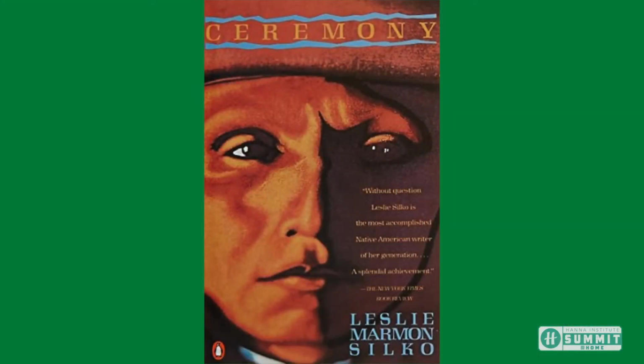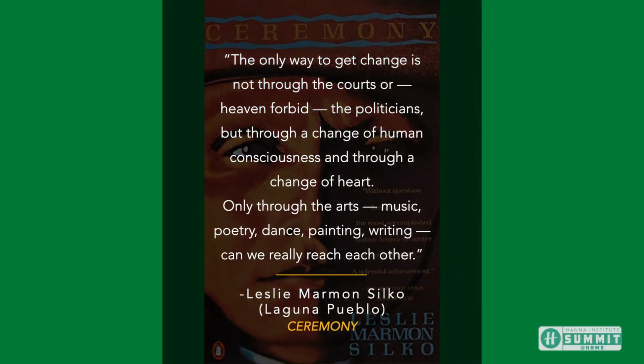I would love to keep sharing with y'all, but my time is done. So to wrap this up and really put my flag in the sand around arts integration, I wanted to end with this quote by Laguna Pueblo author Leslie Marmon Silko. And she said, "The only way to get change is not through the courts or, heaven forbid, the politicians, but through a change of human consciousness and through a change of heart. Only through the arts, music, poetry, dance, painting, writing, can we really reach each other."